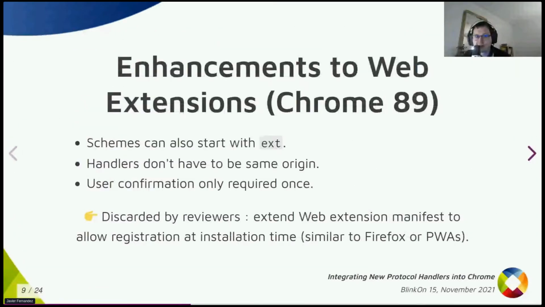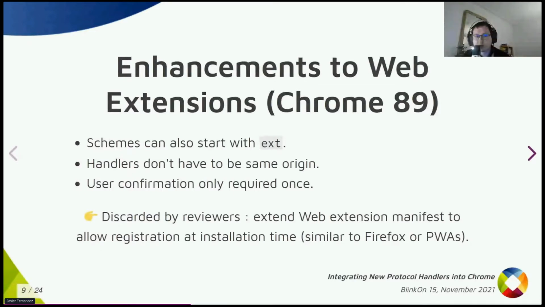Then the idea is to relax these security rules, but only for web extensions, because we consider that extensions are more trusted resources than an arbitrary third-party page. And thanks to that, we can now install a web extension that opens a page and registers a protocol handler globally. And this only requires asking user confirmation once.